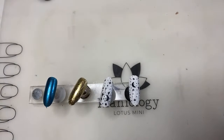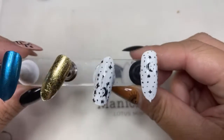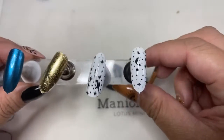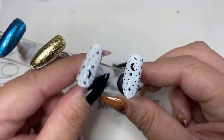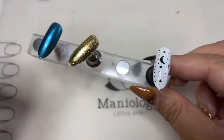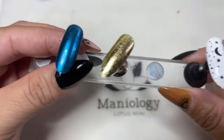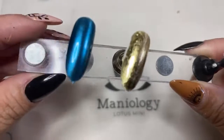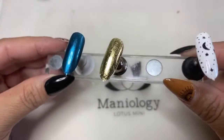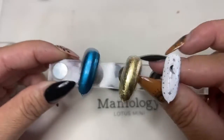So again, if you want to use your speed dry top coat, you're more than welcome to do so. However, you are going to have to be very, very cautious because it will cause smudging. So that requires a lot more technique. So let me show you these designs now. You can see the fog kind of dissipated and we have that beautiful foil and powder effect.